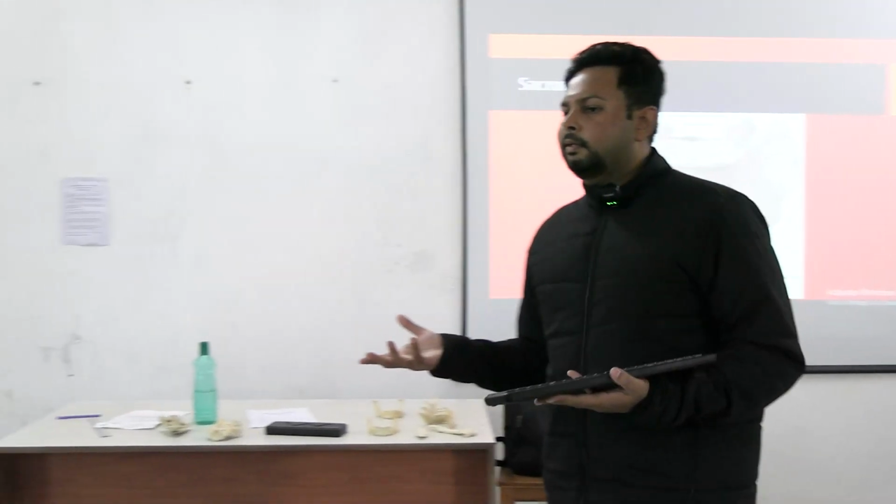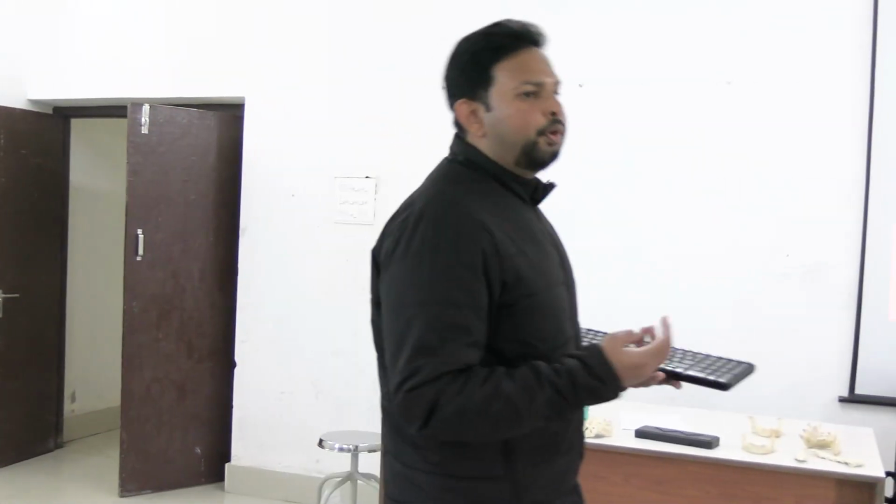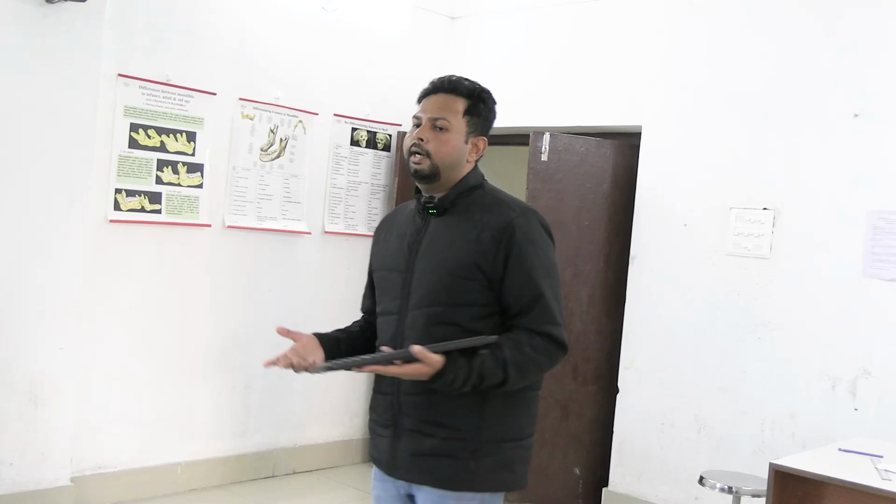তাহলে কি করতে হবে? What we have to do? We have to find out whether we can derive race, sex, age, stature, all those things. So if you can, then you write yes. If you cannot, then you write it cannot be determined. Right? Clear? Okay. So last class we have completed pelvis.